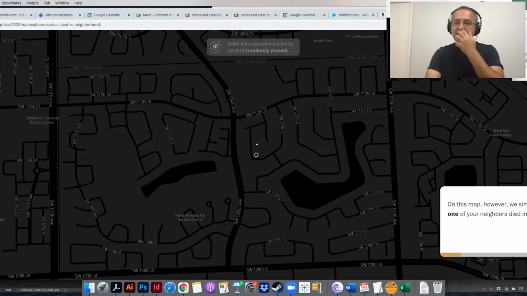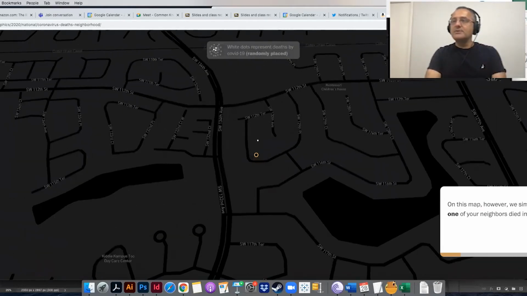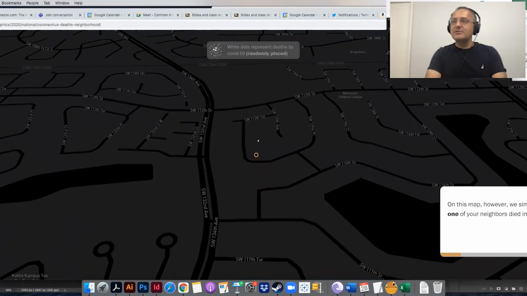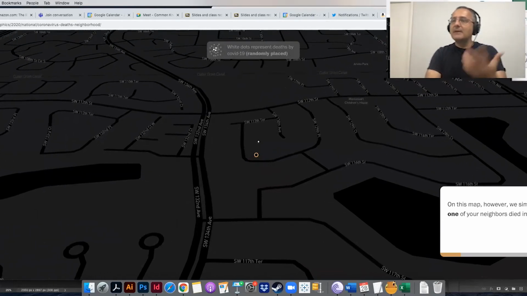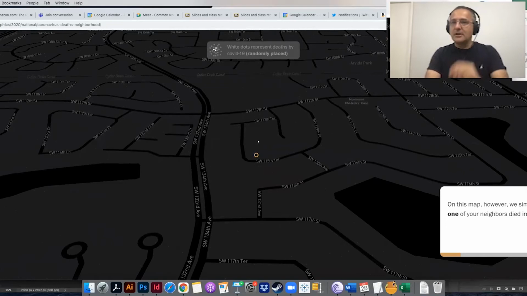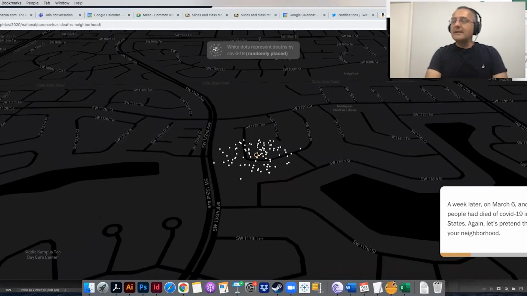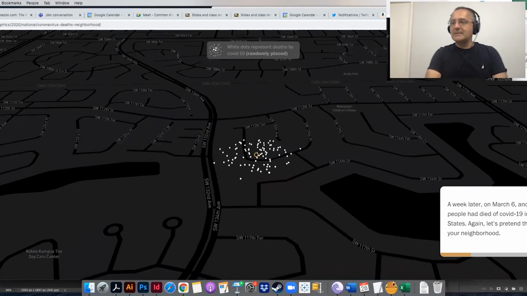So it begins by saying, the first person who died of COVID-19 in the United States was someone who lived in Seattle, but let's suppose that is your neighbor, that white dot that you have in there, right? These are streets, as you can see. This is where I am. Then 1 week later, there were almost 100 deaths, right? This was all in March of last year. So this is what 93 people look like around you. That's how big the circle will be around you if nearly 100 people had died around you of COVID-19.